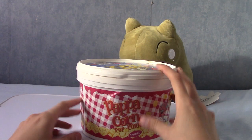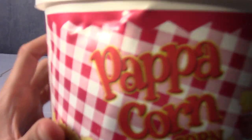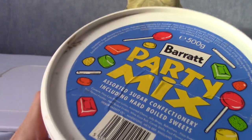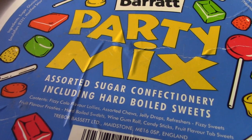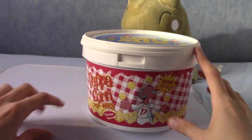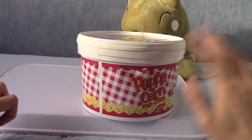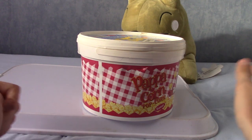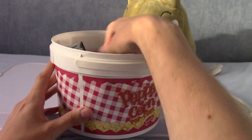It's time to delve into this box of Yu-Gi-Oh figures. As you can probably tell from the video title, what I have in front of me is indeed not Papa Corn's popcorn sweet homestyle popcorn, or the mixed lids that twelve-year-old me put on for the party mix of assorted sugar confectionaries including hard-boiled sweets. But it is indeed full of Yu-Gi-Oh figures. I don't know how popular these were, but as a kid I was obsessed with Pokemon, Digimon, stuff like that. Yu-Gi-Oh was phenomenal because for the first few years it was all about the monsters.